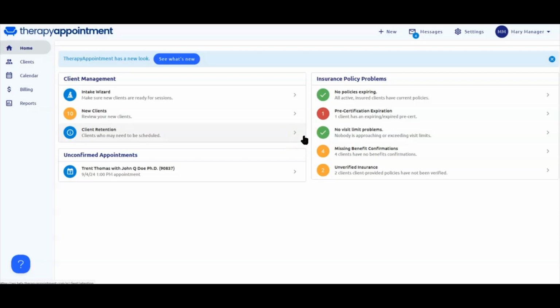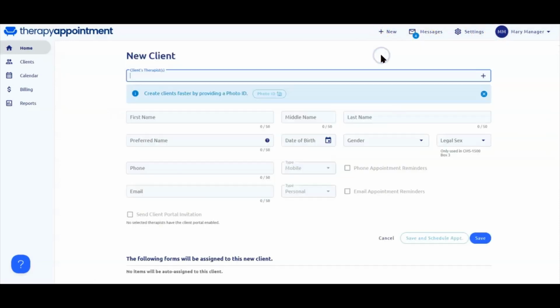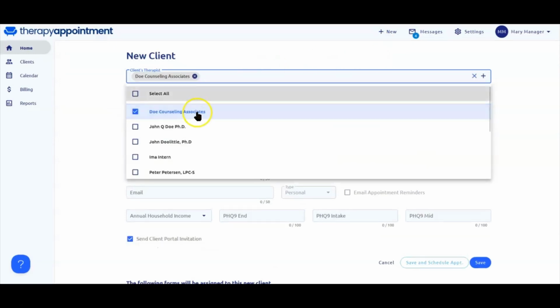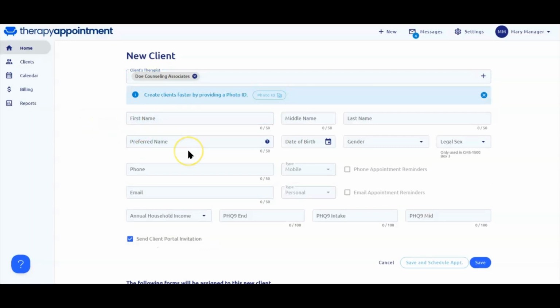In the first and second examples I described before, when a phone call comes into your practice from someone needing a next available first session, but you don't quite know yet who's going to be a good fit for them, your admin staff or intake staff can go to the Plus New Client and select the name of the practice and go ahead and put in the client's information and even send a portal invitation so that you can get the client to do that part of the entry of their demographic or insurance information for you.